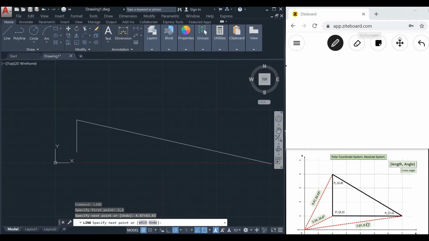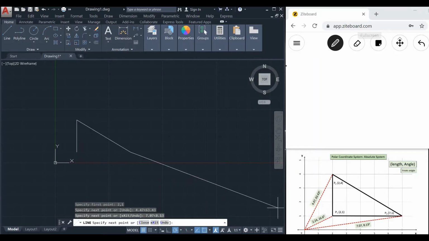For the third point, again you have to specify the length and you have to specify the angle, and both from the reference origin. So the length is 7.07 and for angle type angle bracket and specify the angle, that is 8.13 degrees. Press enter. To specify the first point again, type the length, that is 2.24.